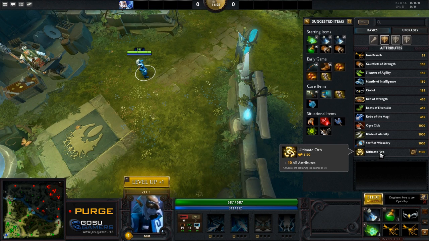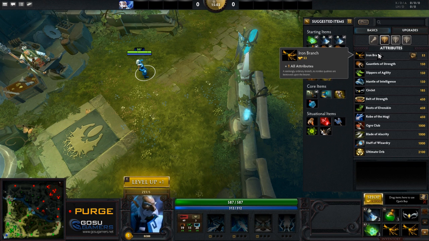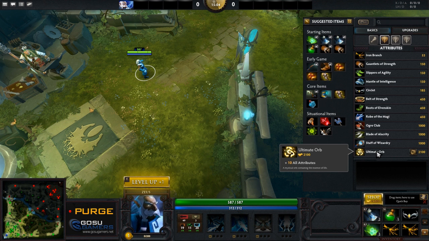And let's apply that down as well. Ultimate Orb, 10 to all stats, 2100 gold. You're paying 210 gold per 1 attribute. That is way higher than an Ironwood Branch. That's 4 times greater than an Ironwood Branch, approximately. So that's very important to look at.